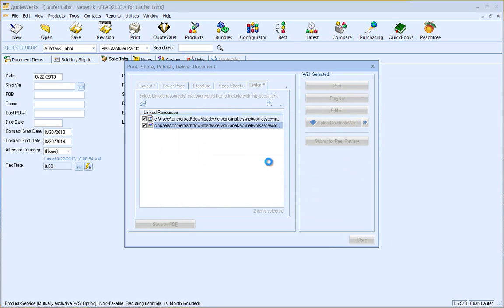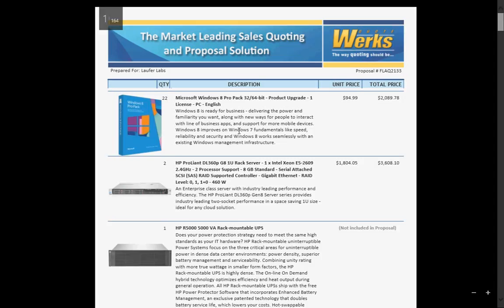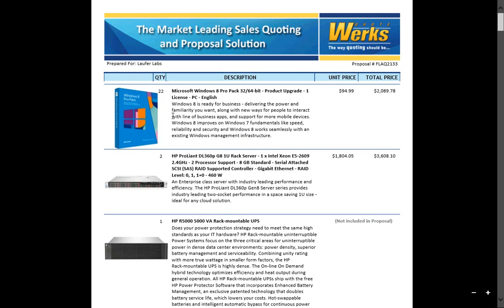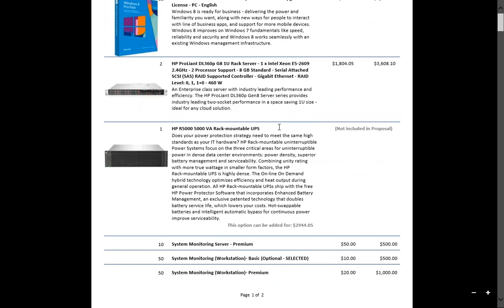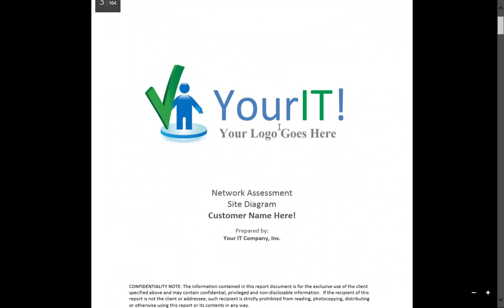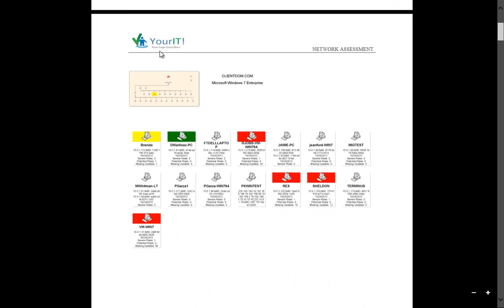So it's authenticating, and what it's doing now is it's actually generating that massive PDF that's going to have my quote along with the network assessments. So let's go ahead and take a look at that PDF. And here we go. So here's the upgrade. Here's the actual systems, and if we scroll through, you'll see that we've got the additional documents as well. And depending on what you're using to create your output for your network assessments, you'll be able to customize this so it'll look like one fluid document.